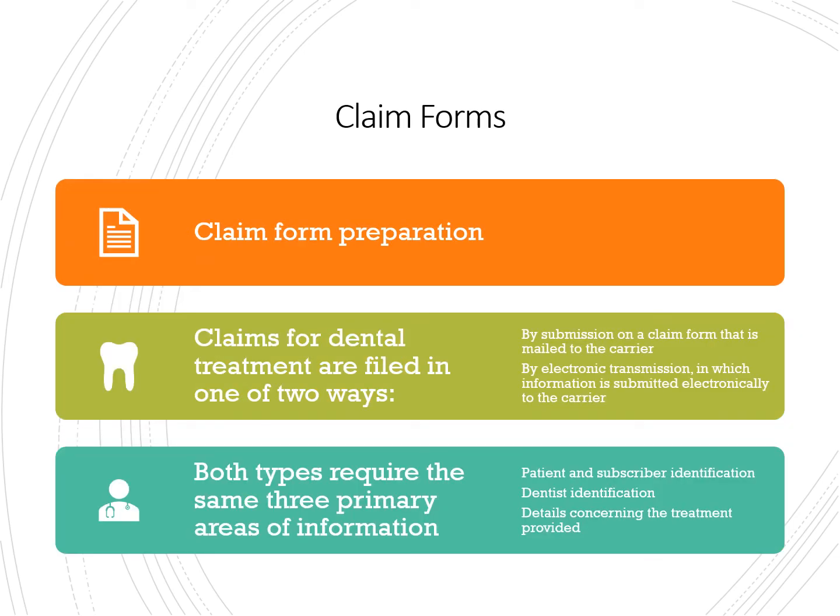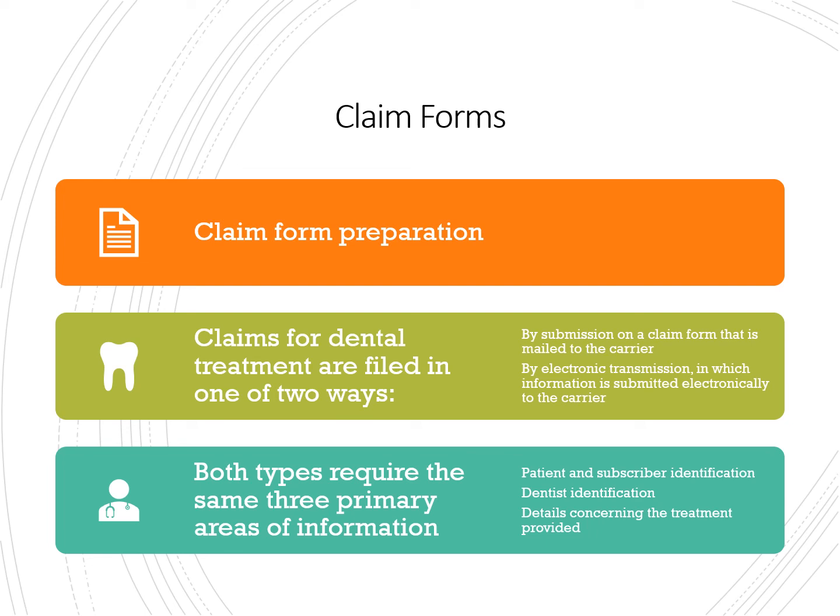Okay, let's talk about insurance claims and how to prepare these insurance claims. There are two ways that a claim can be filed by the dental staff. You can either file it on a claim form and mail it to the carrier, or you can do it electronically. And in that case, the information is submitted electronically directly to the carrier.